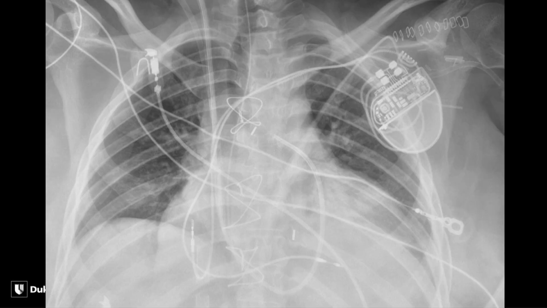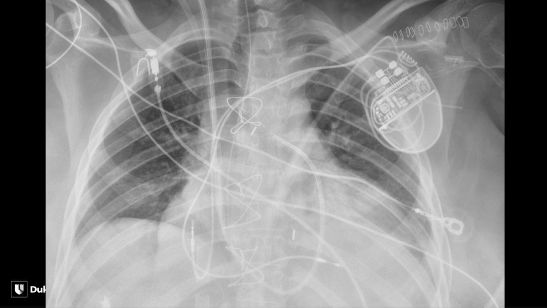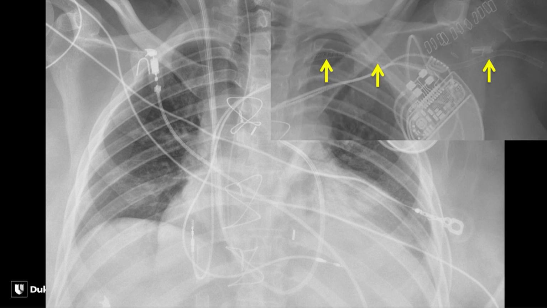Now back to this case. This case has an additional wrinkle. So let me go back just a second. I'm going to mag up on the left axilla. Notice the clips, the skin staples here. Notice this little Dacron tube graft, this little radiopaque graft coming in here. That is a little graft that has been surgically implanted into the subclavian artery for purposes of accessing the upper extremity vasculature to place a balloon in a retrograde approach, a so-called axillary balloon pump.